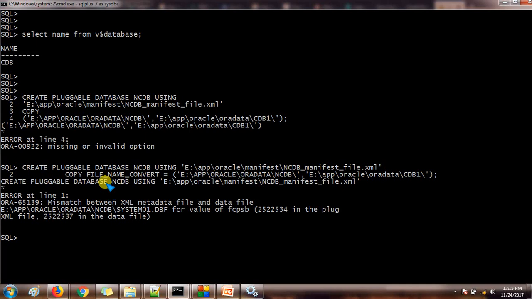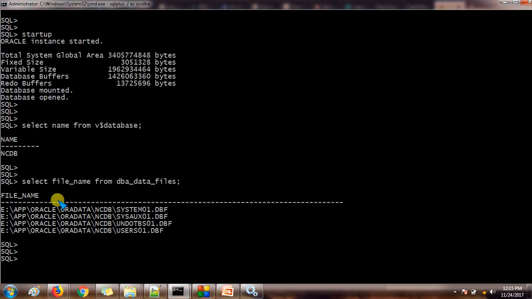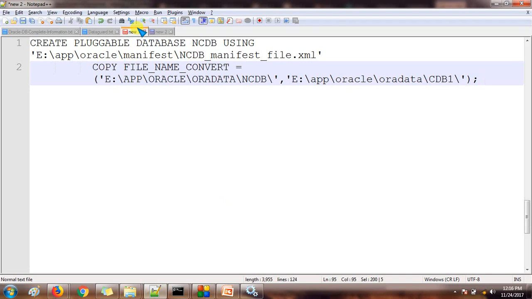Yeah, I'm back again. We got the error message while creating the pluggable database, and what I understood is we had opened our non-container database just to check the data files location, and this is where the issue came. When we are doing the same operation, we should not open the non-container database. That is where it was making the issue. What we can do is shut down the database, and then we need to create the XML file again.